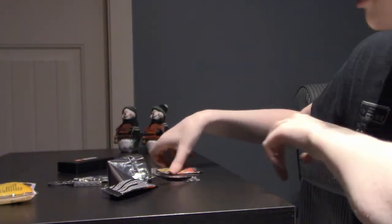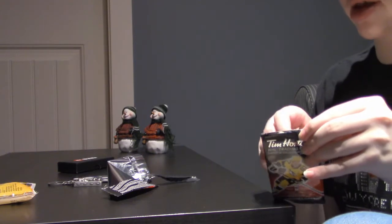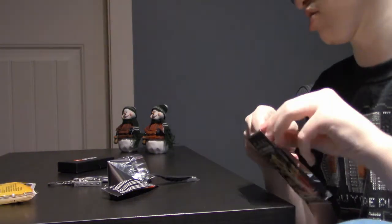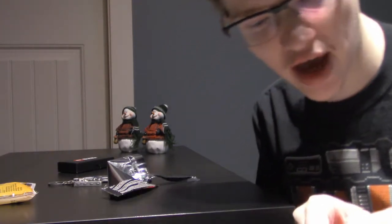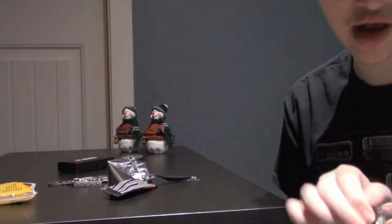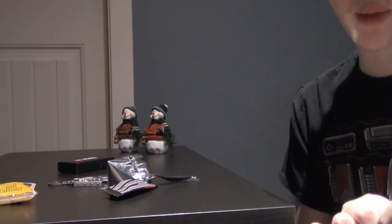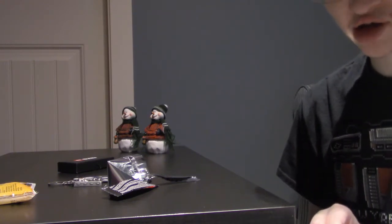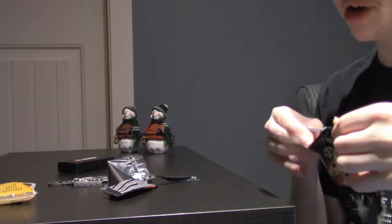Next pack. Hopefully we get another good card. Ovechkin, that is good. Like, that's really good. I'm not the biggest fan of Ovi, but I will accept that.